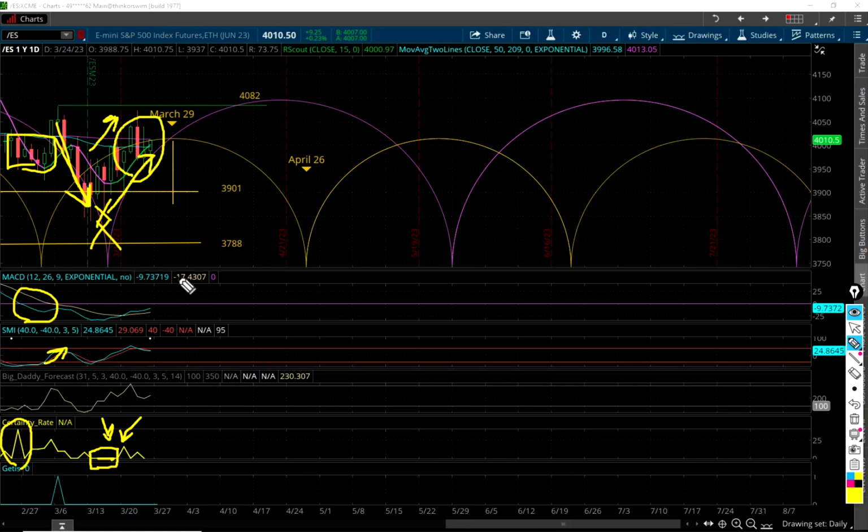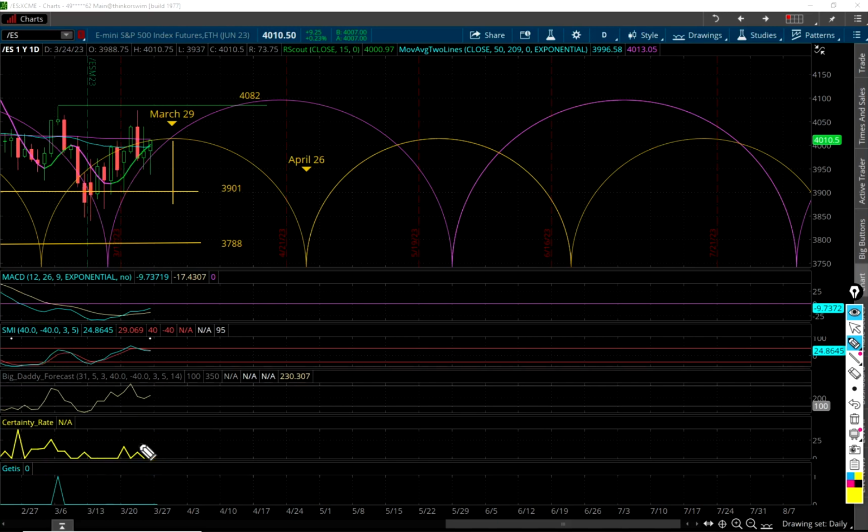So it isn't just about a one-day thing, right? I'm looking at rates over a period of time. It's helping me get a sense of the market. So it isn't just, hey, one day means up or down. That's not what that means. And in a minute, I'm about to switch and talk about the complexity behind this certainty rate, and I think it'll help you understand why one day's spike doesn't mean trade short or trade long. No, we don't do that. This helps us guide an overall direction. Okay.